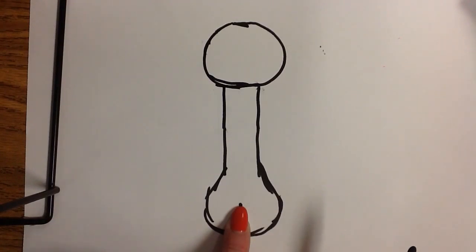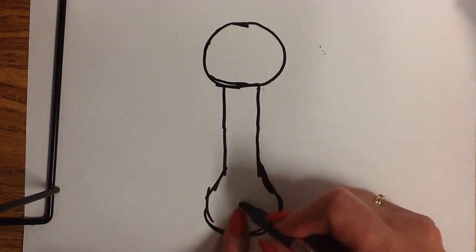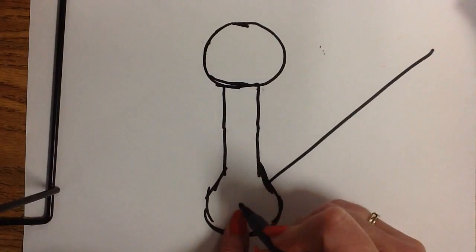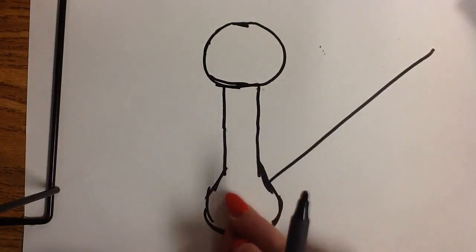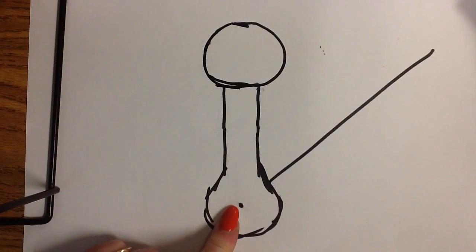If you think of a clock that has hands, minute and hour, look, it comes from a center point. It radiates out from a center point. So if I take this dot, imaginary, and bring it to the edge, a straight line. So I go dot, straight line, continue. Now do that. From your dot, draw a straight line, but look, imaginary behind the turkey, and then continue. These are going to be the feathers that come out the tail, but they radiate out from a central point on the turkey, kind of like the sun's rays when you see a sun.